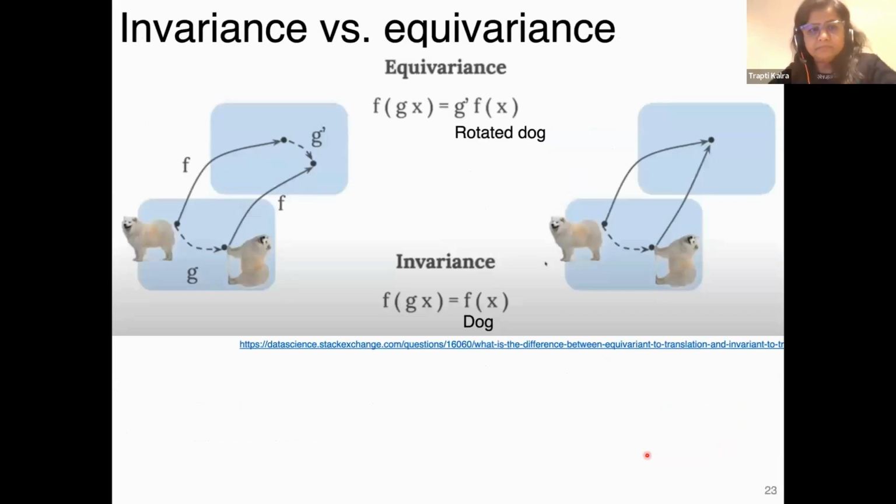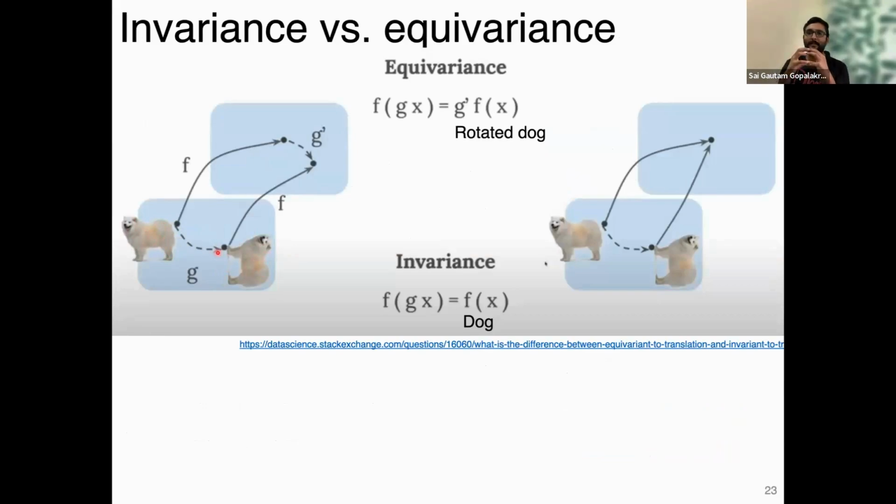The other important aspect that graph networks enable is what is referred to as equivariance, right? So let's take the image of this dog, right? If you were to understand how this image itself behaves, we need to understand that this image here is just a rotation of this image, right? So both of these images represent the same dog, but it's just a rotated version of one image, right?